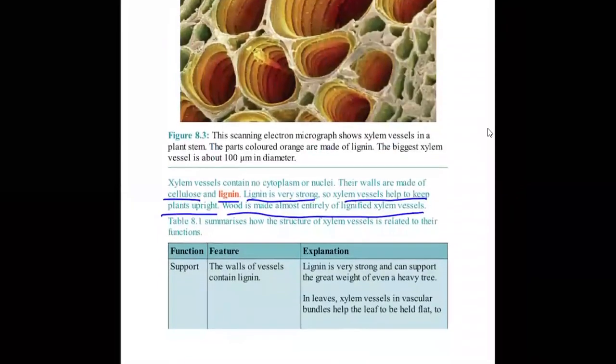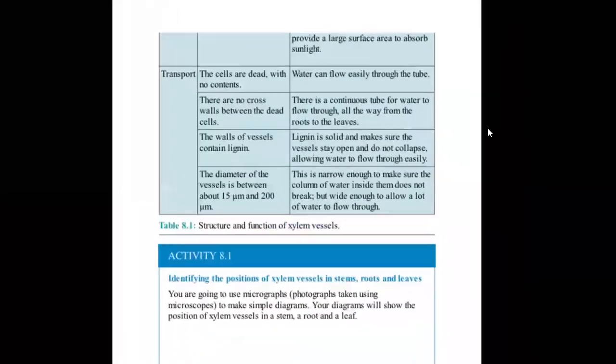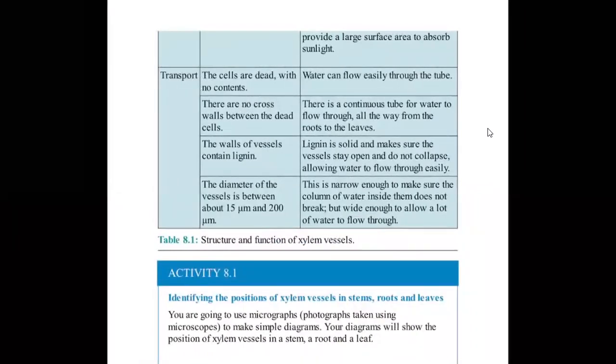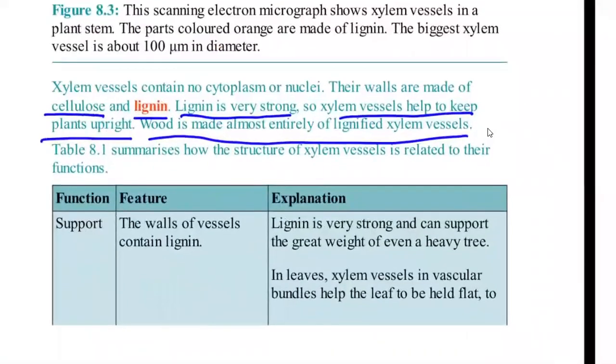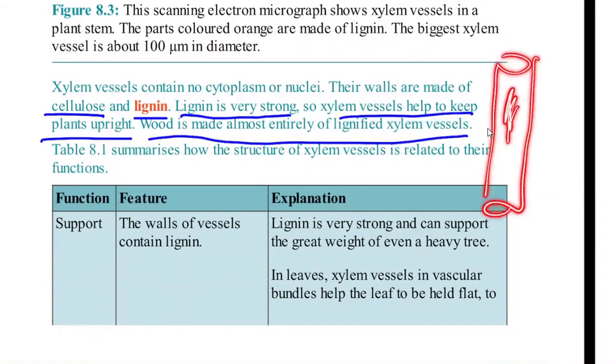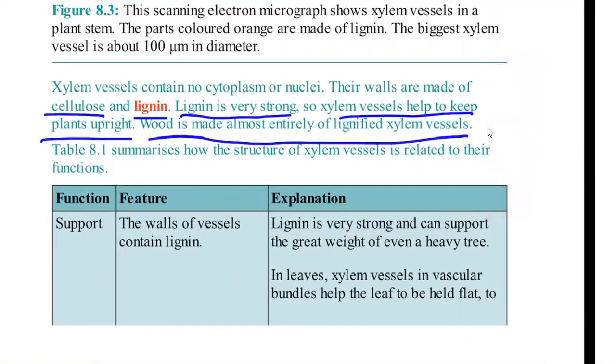Very good, very good. And what about all the functions that were listed on this page? They were related to facilitating transport, whereas the functions listed on this page are connected to allowing the xylem to support itself in the upright position so that it doesn't collapse, or so that the lumen doesn't. The lumen actually is the empty space. Every hollow tube has an empty space. For example, if I draw a tube like this, this empty space is known as the lumen. So we don't want the lumen of the xylem to decrease or collapse. So to prevent collapse, we have this feature.